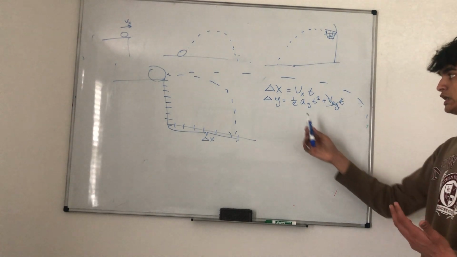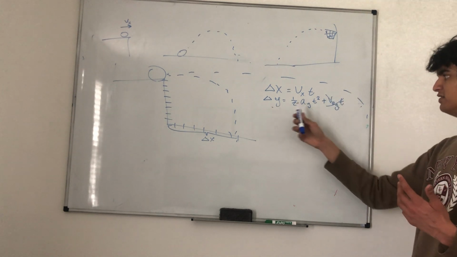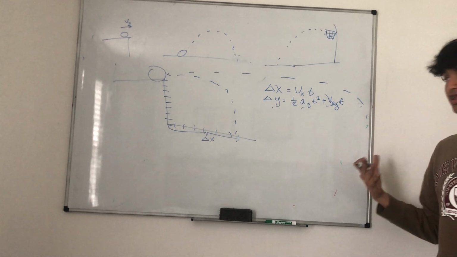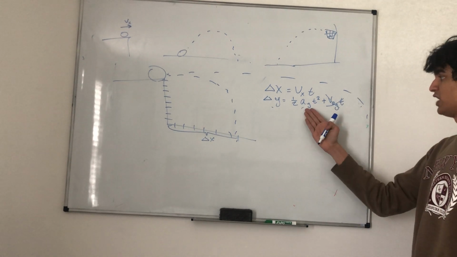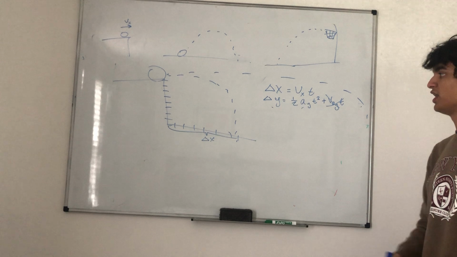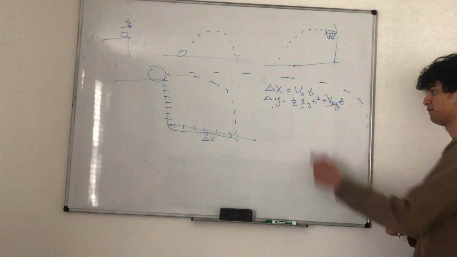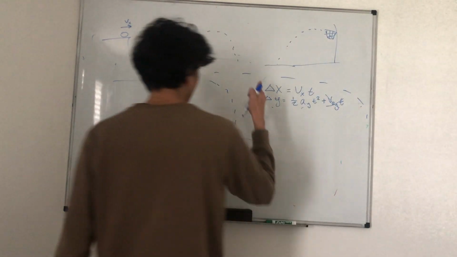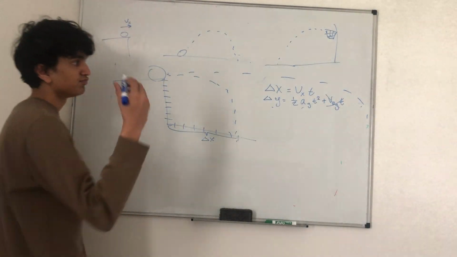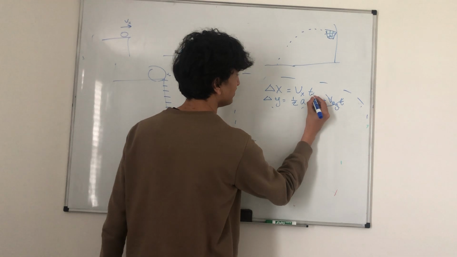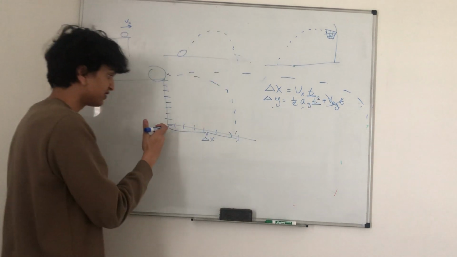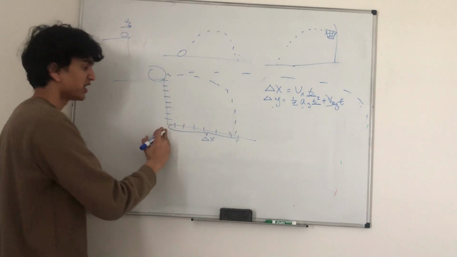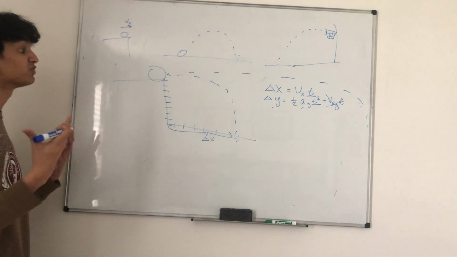If I shot it horizontally, each of them doesn't have a v naught y, so, same height and same acceleration because it's g, it's like negative 9.8. They have the same ay, they have the same change in y, so they're gonna have the same time. The thing that bridges your change in y and your change in x is the time. It'll take the same time to travel the horizontal distance as it does to fall. That's what makes them simultaneous, right?